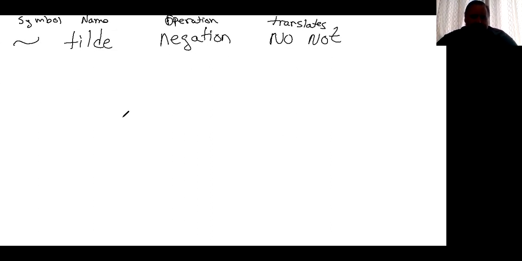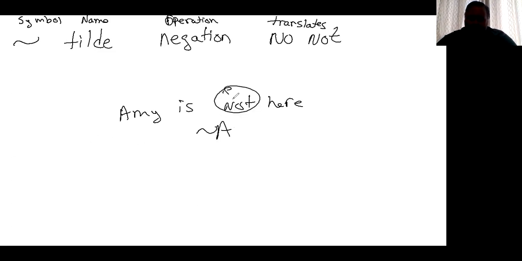So anytime you have a sentence like "Amy is not here," if we were simply to symbolize that as A, then what if I say "Amy's not here" and you say, no, that's not true, Amy is here? Now you've got to say "Amy is here" means tilde A and "Amy is not here" is A. Well, that doesn't make any sense. You need to be able to distinguish when one is making a positive statement and a negative statement. So anytime you see the word no or not, you add a tilde. So this becomes tilde A.